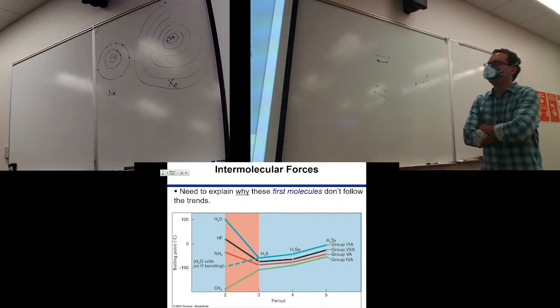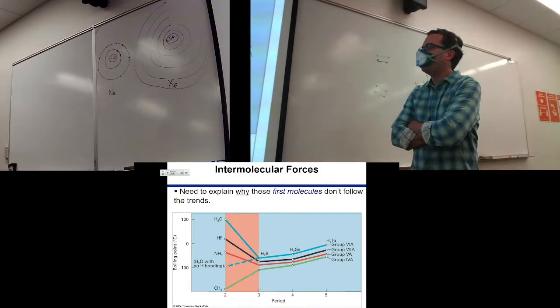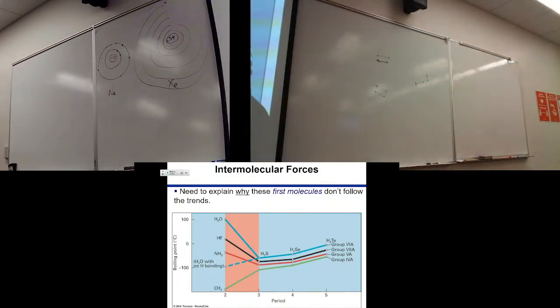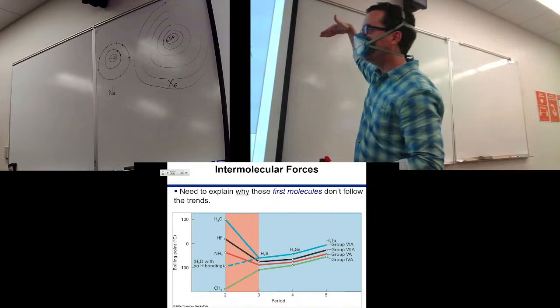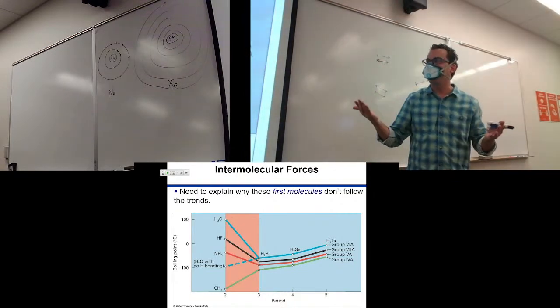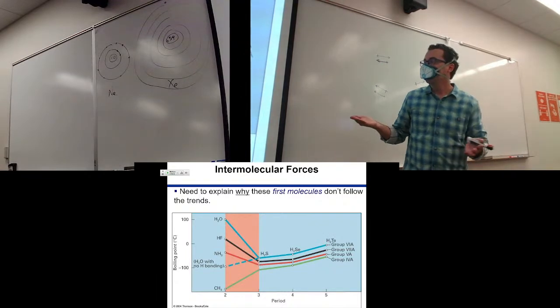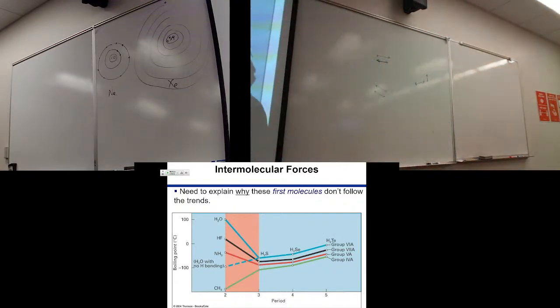Now we're going to get to the last category of IMFs. And so we've kind of looked at this side of this graph, and we've explained that as you change carbon out for silicon, for germanium, for tin, the boiling points go up because you're putting in a heavier atom, an atom that is more polarizable. So that makes sense, and it occurs for any of the groups. But what doesn't make sense is why these are up here. Because, well, methane follows the trend as you go to lower periods, the boiling point goes down.